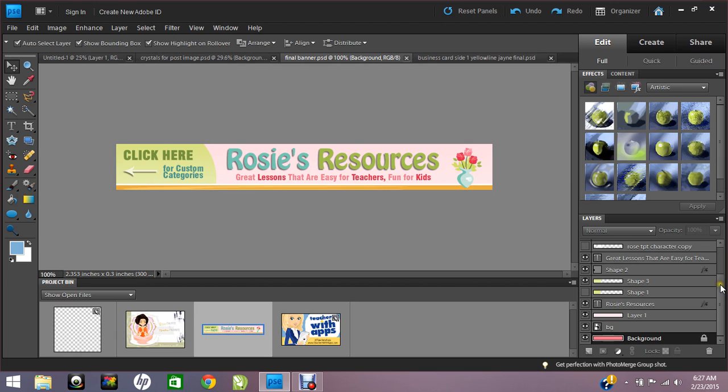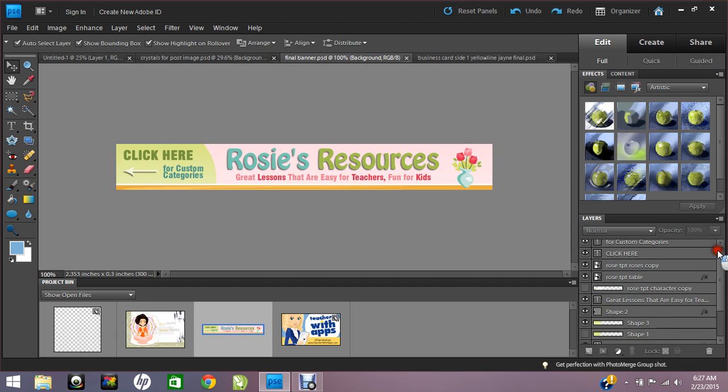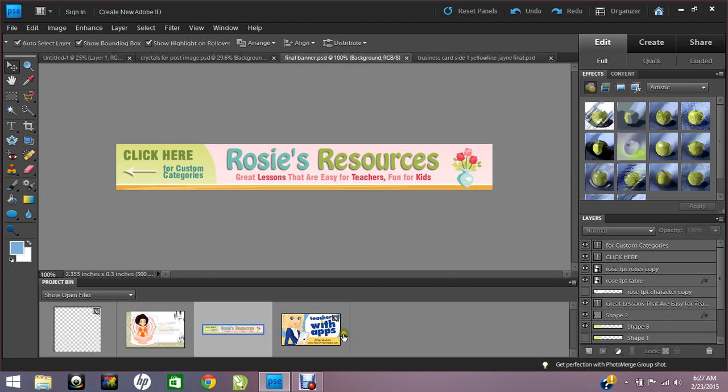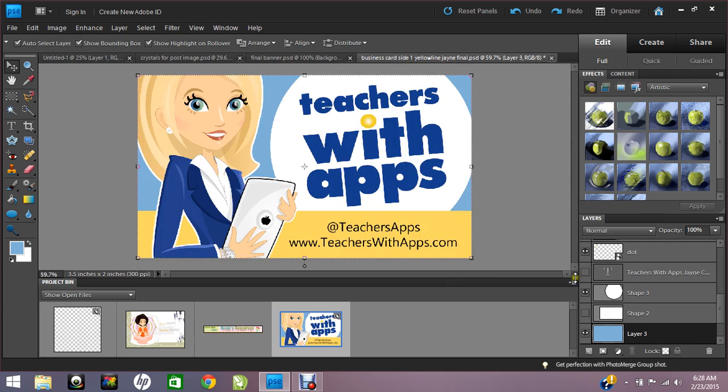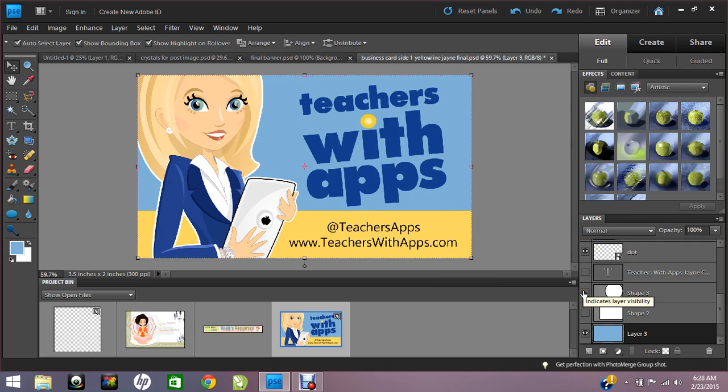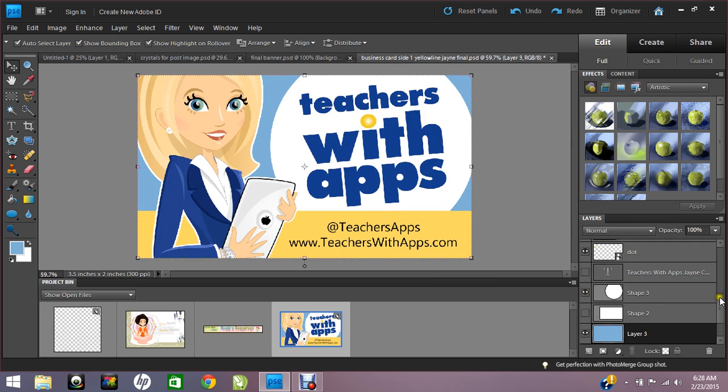So in Photoshop Elements, to the bottom right, you'll notice that you have a Layers panel, and it's similar to the Object Manager in Corel, only in this program you have the option to turn on and off layers by clicking this little eyeball. Okay, so that's a good tool to use. I wish they had that in Corel, it's pretty neat.